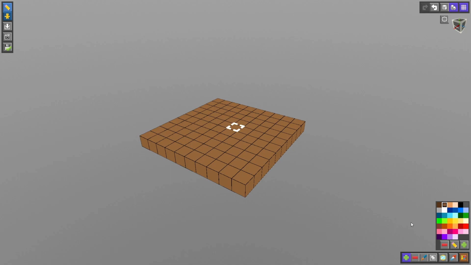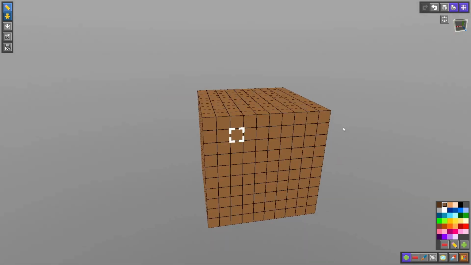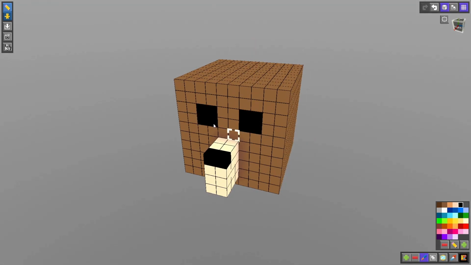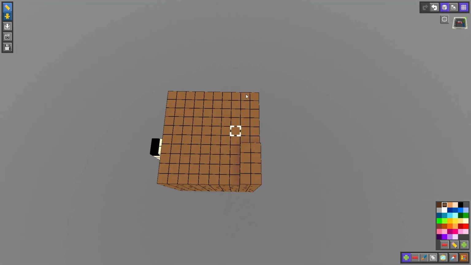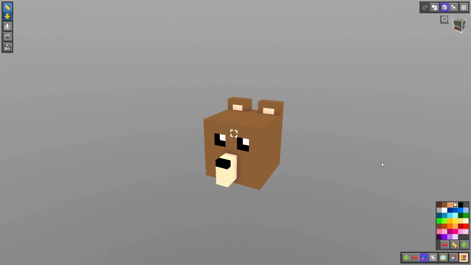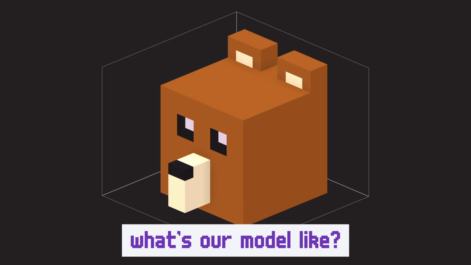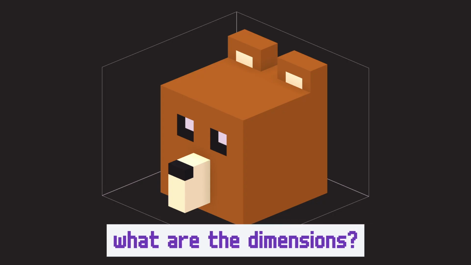Today we're gonna see how you can create a custom item using Cubzh's in-house voxel editor. So we'll explore the fundamentals of this tool and detail a big part of its interface by making this little teddy bear head model. Before we dive into the editor itself, however, let's first have a detailed look at our model, and in particular at its dimensions. This will make it easier to create our model later on in the editor.